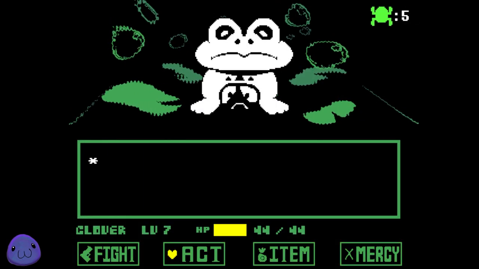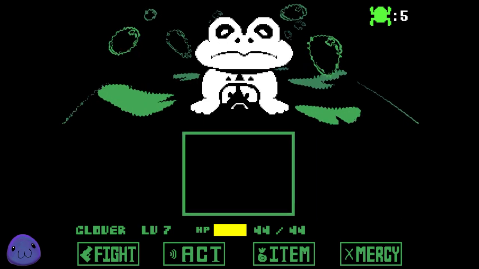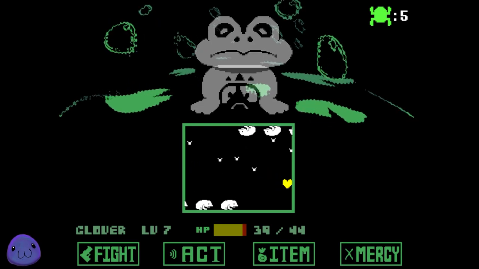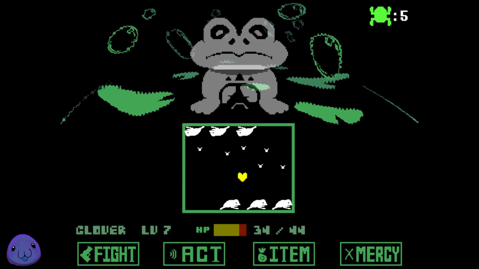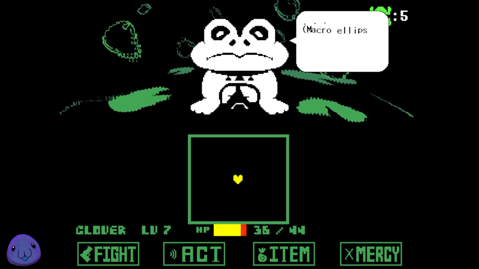What is that? Smells like frog. It's a macro frogget. Frog. Macro crow. What is this? This isn't time for mathematics. Go away. Stop attacking me. Rug? What am I supposed to do?